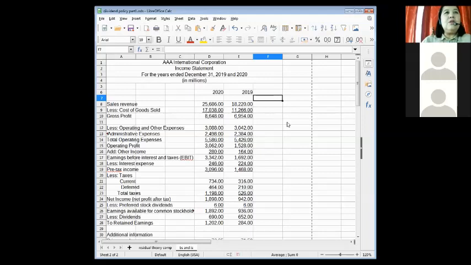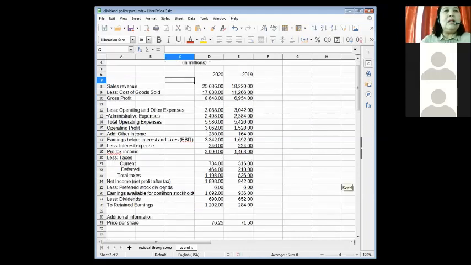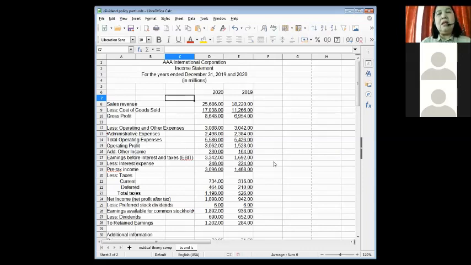So I'll show you, class, the income statement here. In my income statement for the year 2020, my total retained earnings is 1,202,000. That is my retained earnings. Now, in a corporation, this is what they base on whether they will declare a dividend. By and by we will define what a dividend is, but at least you know where the dividend comes from. It will come from the retained earnings of the company based on the financial statement. They cannot declare without a basis. There is always a financial statement that will be the basis of the declaration.